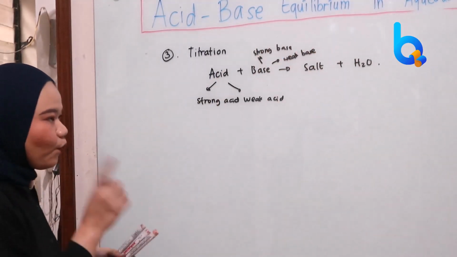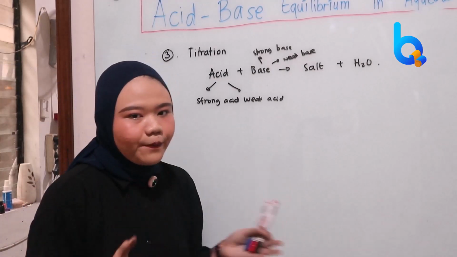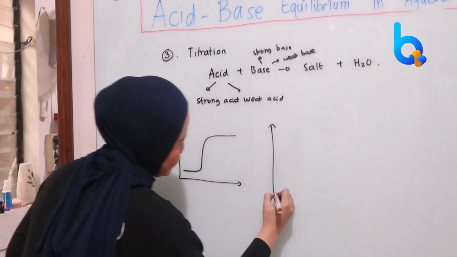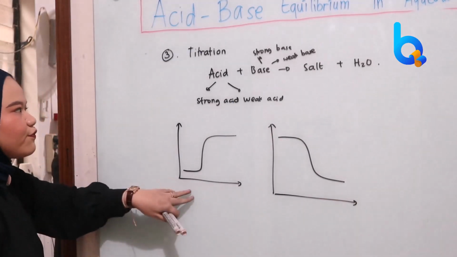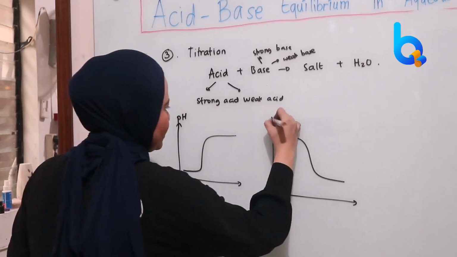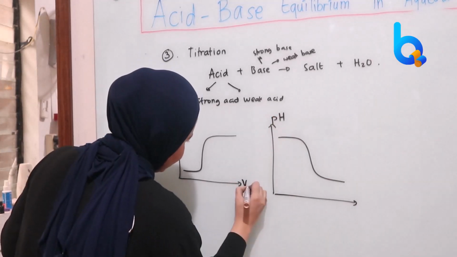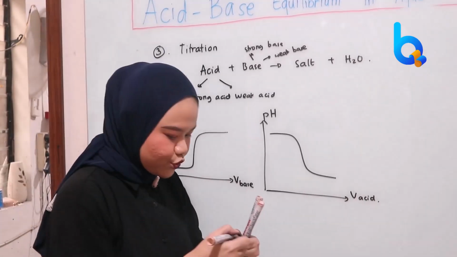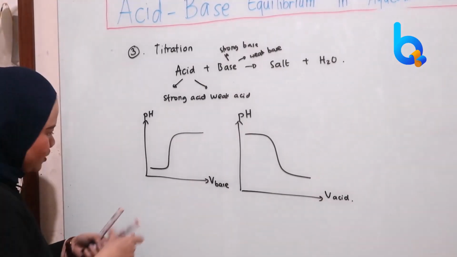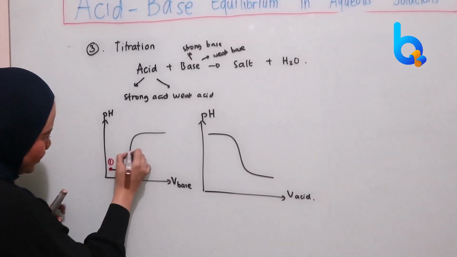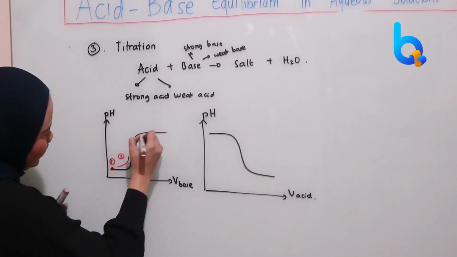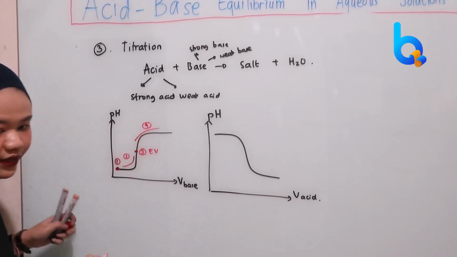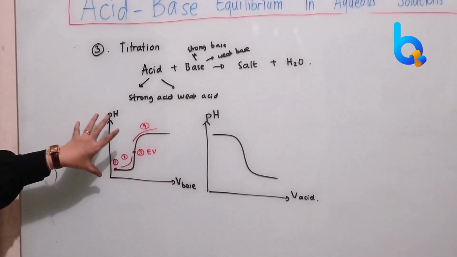I wanted to make one example to show the whole process of titration. So titration basically looks like this. Okay, the curve of titration, with pH here, and the volume of base, and this is the volume of acid. So there are 4 points we have to look at more deeply. First this, second this part, third the equivalent point, and fourth after, or past, the equivalent point.